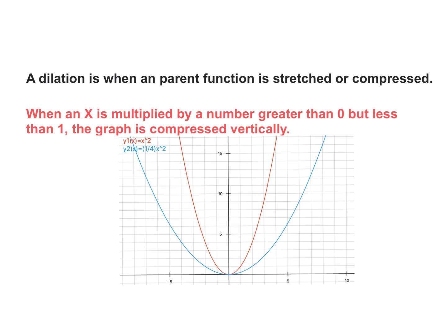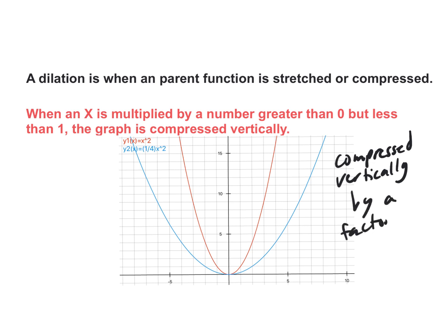And so my description again would be something like this. Compressed vertically by a factor of 1/4. So the structure is the same, right? We said stretched vertically before by a factor of. Now we're saying compressed vertically by a factor of. You could say vertically compressed by a factor. It's the same thing. You could switch these words around and it means the same thing.